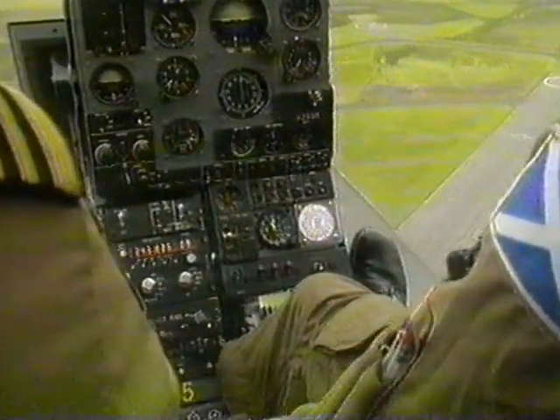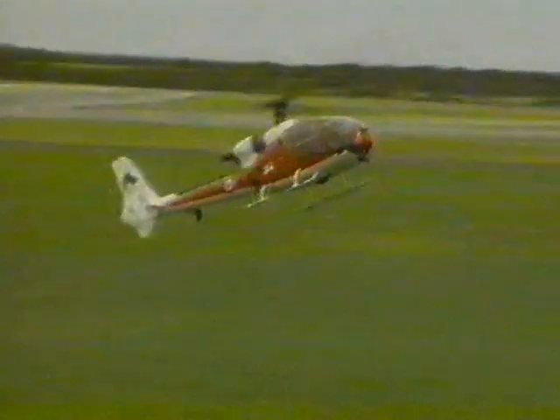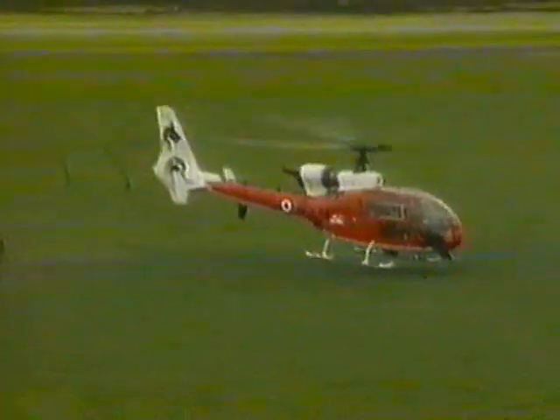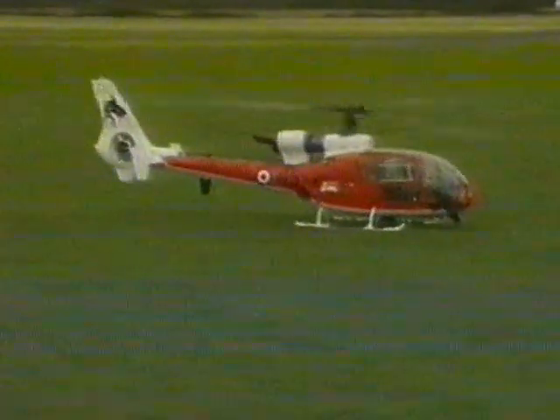Engine failure called. Safety pilot runs through two levers, two switches, leaving the battery blast switch on. Standby for impact — brace. He's done it. He's managed to get the Gazelle back onto the ground safely, and with no more of a bump than you'd notice on a normal airliner coming in to land.